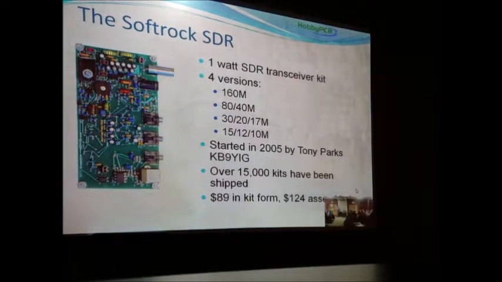And there have been a lot of attempts to make these things cover the entire band. But it's not been an easy nut to crack because you really need a bank of filters to do it. But what's amazing is it's an $89 radio. And for $89, you get a multi-band, multi-mode, high-performance digital radio running the SDR software. It's not like you've got something in a tuna fish can with a straight key and a crystal sticking out the top. No, this is a serious high-performance radio for $89.